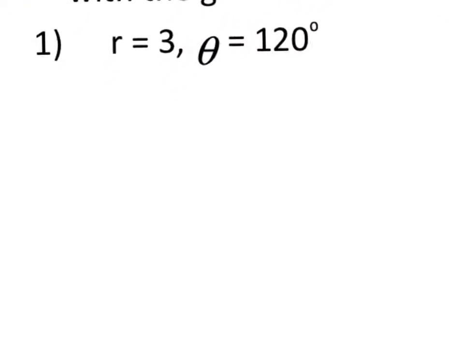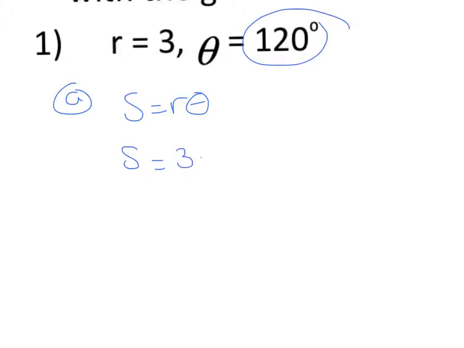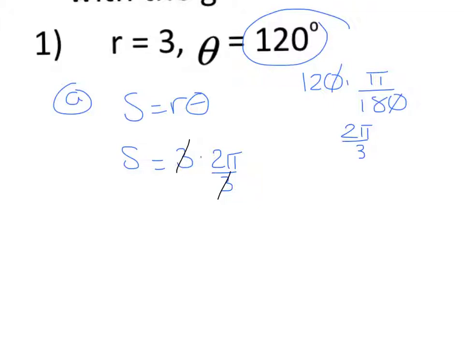So if I'm looking for S equals R theta to answer the first question, that's part A, I'm just going to substitute. S equals 3 times 120. However, remember this has to be in radians, so let's convert it. 120 times pi over 180. This reduces. 12 over 18 reduces as well to 2 pi over 3. So that gets substituted in here. Here, the 3's reduced. Let's leave our answer in terms of radians. We don't know the measurement, so we're just going to write 2 pi units.